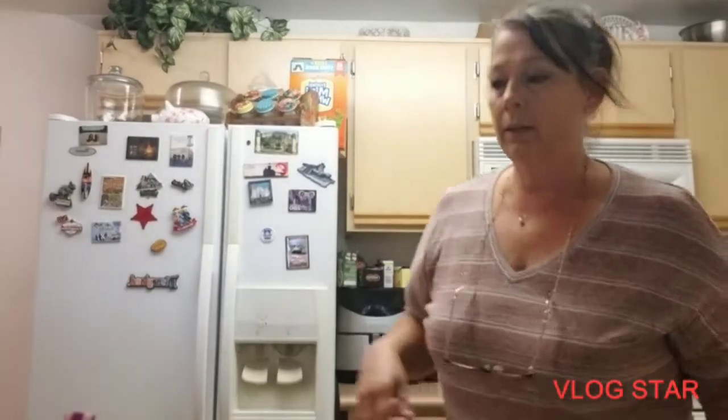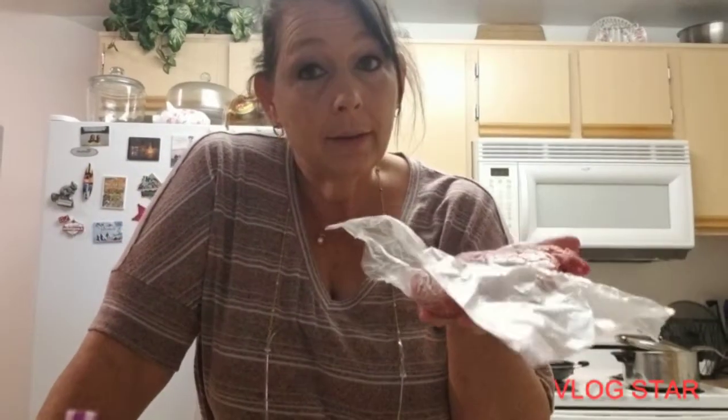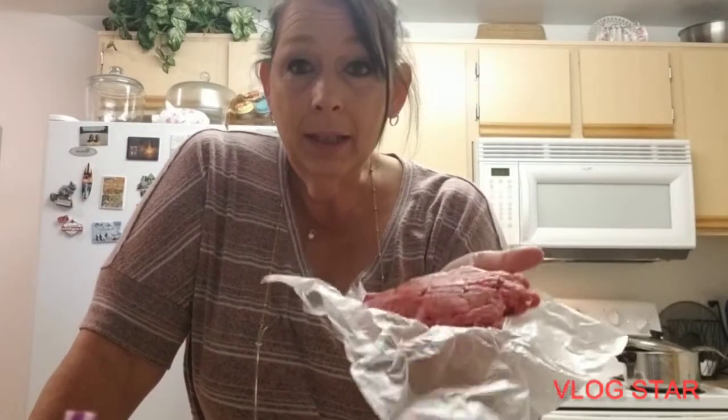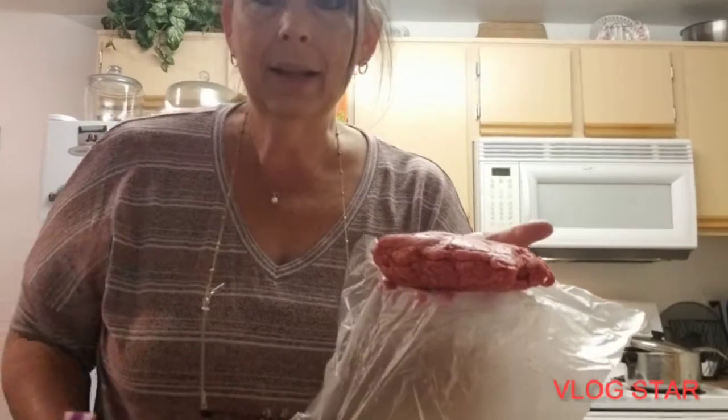All right guys, now I just wait for all that to cook, clean my mess up, and I'll be back. Another little tip — go to your meat department and get smaller amounts of meat. This is a pretty big chunk, I can make two good patties out of this and it was like three bucks. Say you just want to get some wings — get ten instead of buying a big old bag. Five and five would be a good meal, like six bucks. Pretty cheap — just trying to help a brother and sister out.